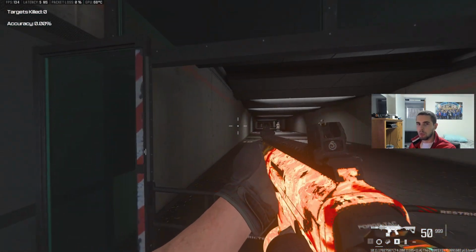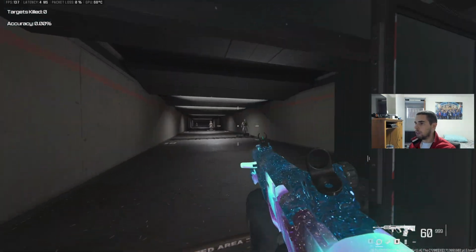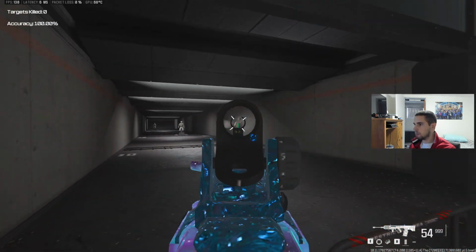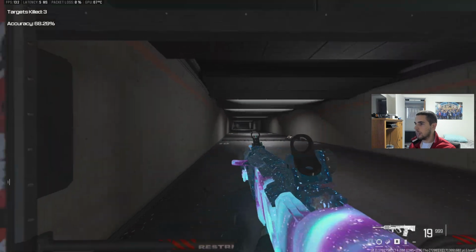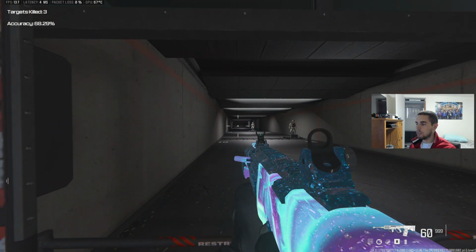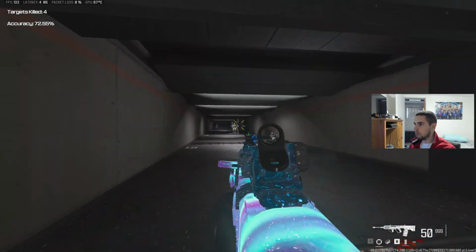And then once you know the recoil pattern and you're able to control it, you can shoot these dummies for a little bit. Make sure you put on 3 plates here, and just practice controlling the recoil pattern. In the top left corner, it says your accuracy. Try to get your accuracy above 65% before practicing other weapons.